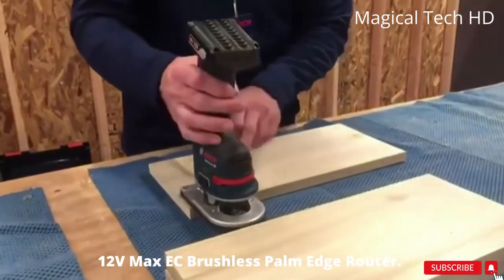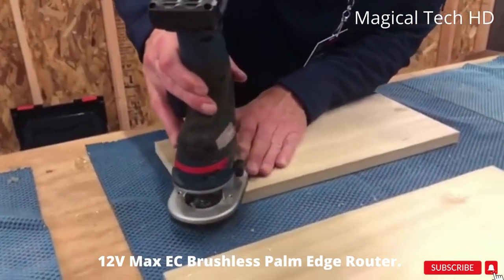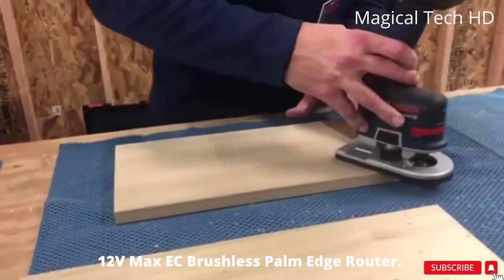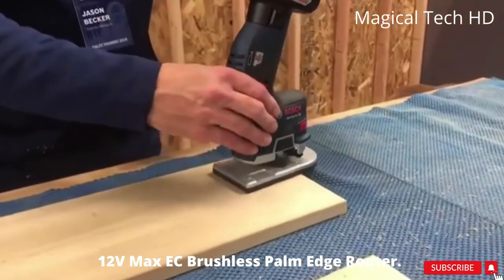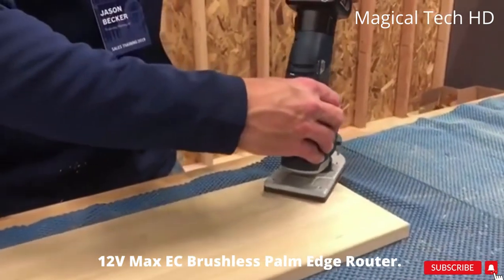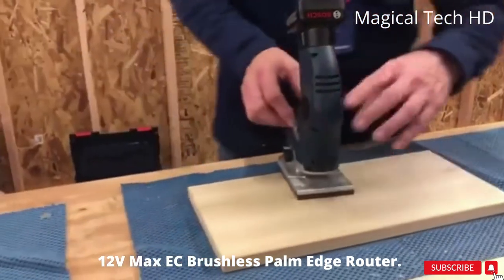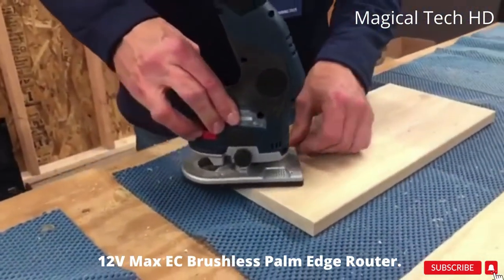And I keep my finger on here, it makes it easier to pivot. And I'll just bring it into that edge, into that corner right there. Bring it over there. And on this router, I will spin it. And if it's a ground-based router, you don't need to spin it. But if you look, it's not even dangerous when I put my finger.